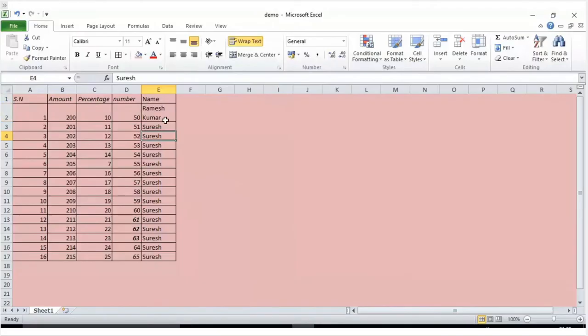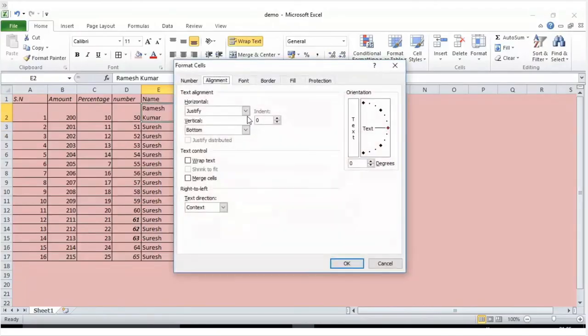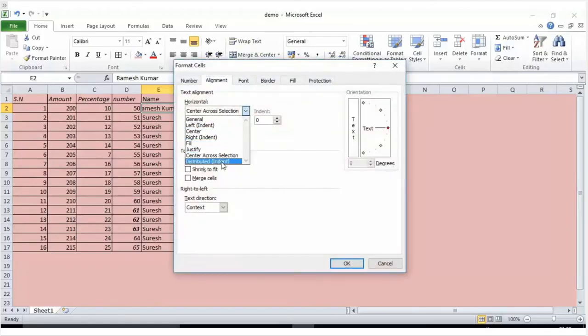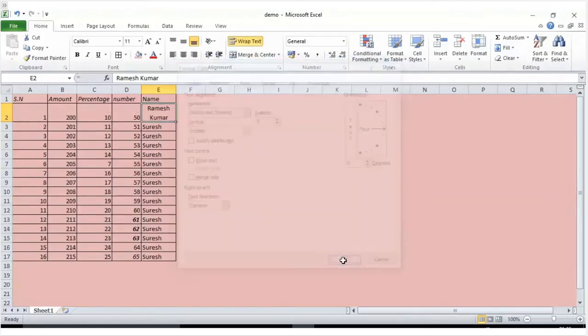Center across selection. It centers the texts of cells and texts are spilled over to the left cell. It spills again equally to left and right adjacent cells. This option doesn't alter the width of cells but changes height only. Distributed. Distributes contents or texts of a cell evenly like center, but it doesn't alter cell width, changes height only.